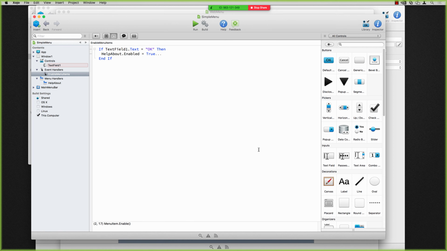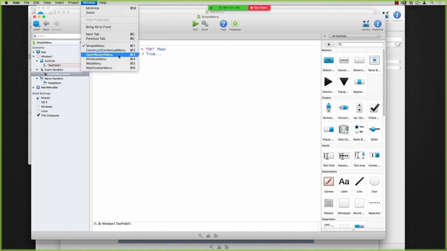So you can see that gives you a little bit more power over whether or not your menu items get enabled or disabled. Now, a reason you might want to be doing it this way is because you may have features in your menu that are only enabled, like I said earlier, in certain situations. Maybe they're only enabled for a more advanced version of your app and you don't want them enabled at all. Maybe they require users to have done something already, that sort of thing. So this gives you the control over the menu so you can enable and disable things appropriately. All right, so that's a high level of the simple process of setting up menus and using them in a window.